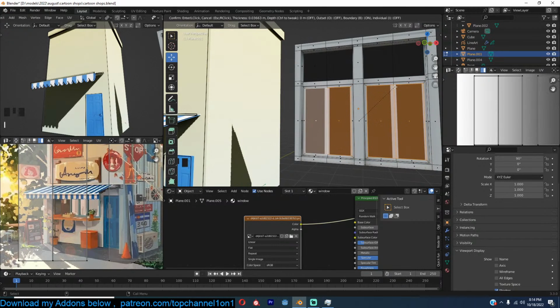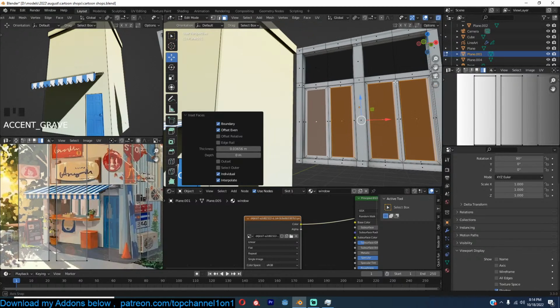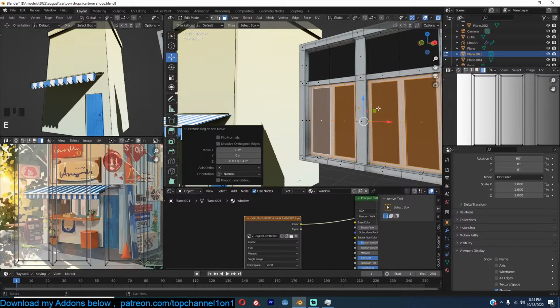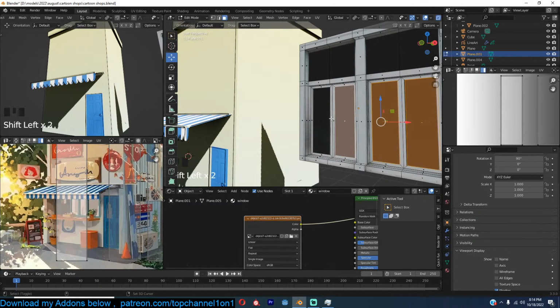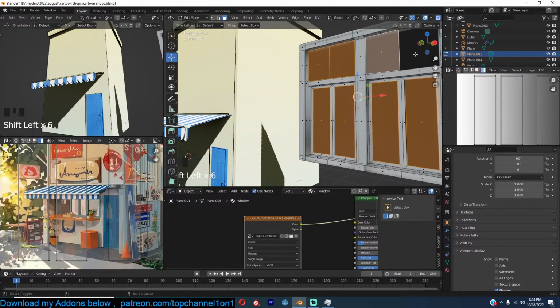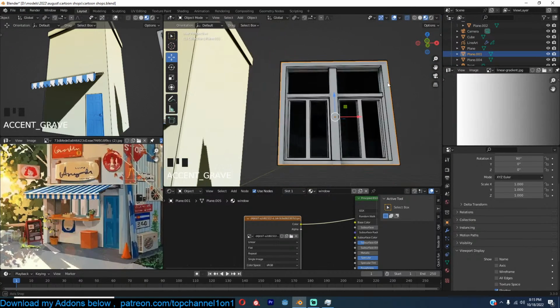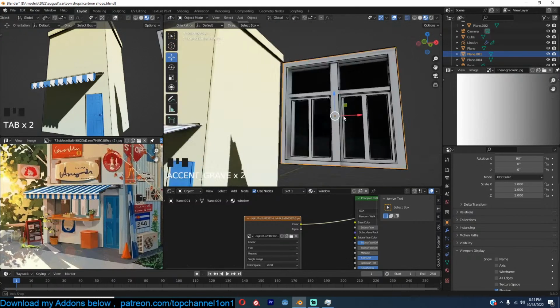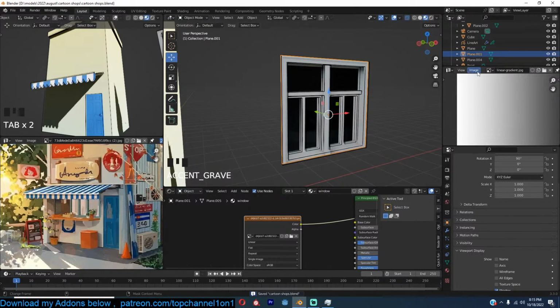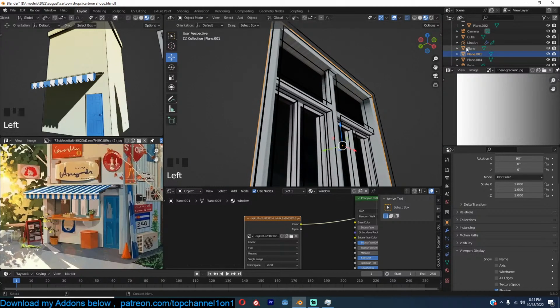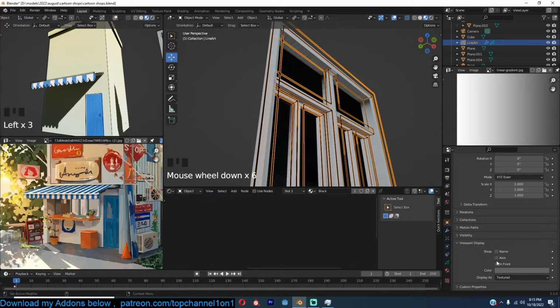Try inserting this. First extrude in, and then select these. Now we have a window. I like what the line art is doing, tracing out those outlines. The only thing I still don't like is how it's rendering in front.